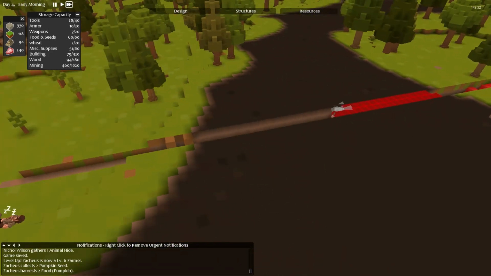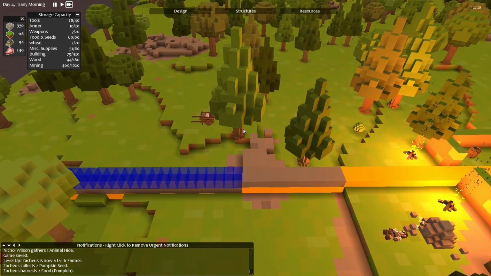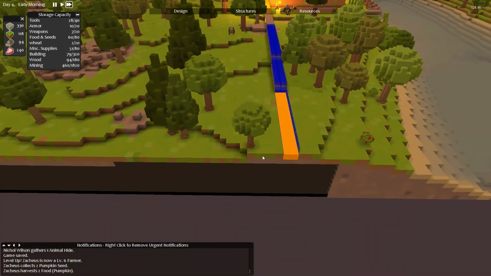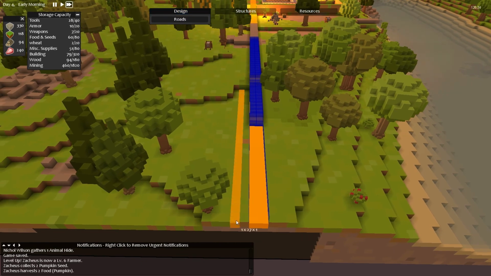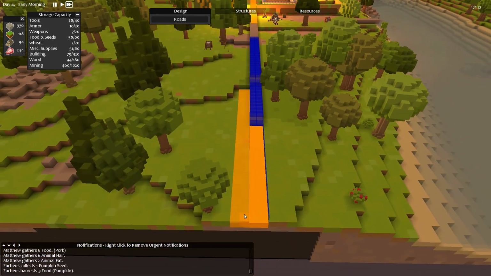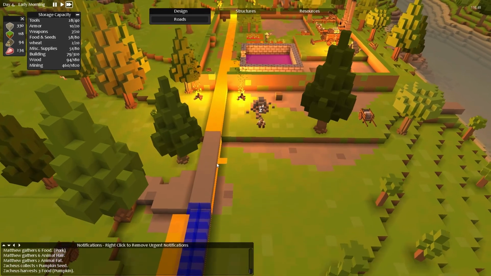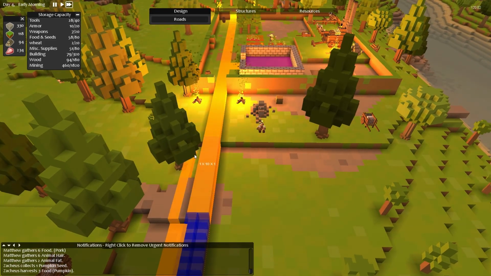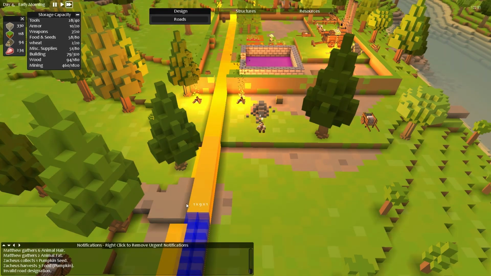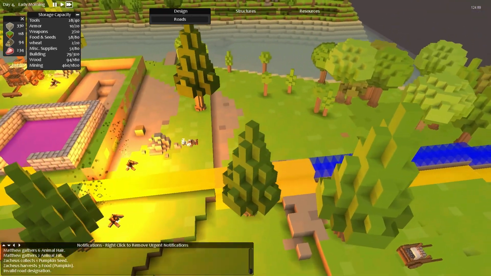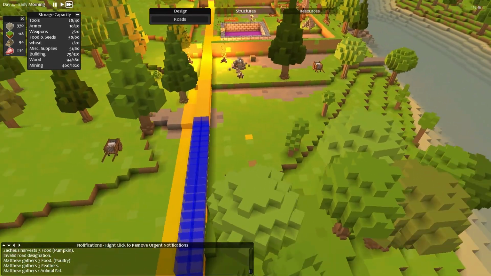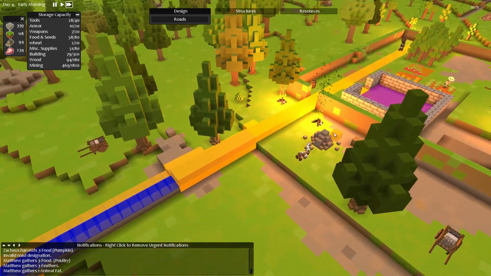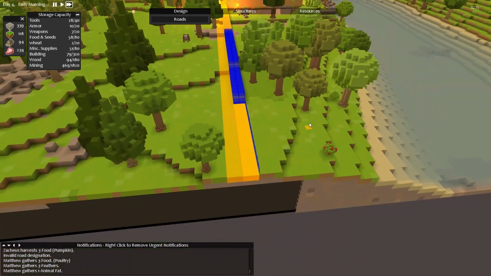One thing that we need to think about building, we've got so much food at the moment. And I have a suspicion, actually, that because I've done this, it's kind of covered up the road. So I'm just going to create a very temporary road. Like so. Whoops. And like so. And like so. There, maybe? Nope. To there. Nope. To there. And that has linked. Yes, it has. And we'll do something like that, just so that the road is actually linked fully to my hall there. And I'll get rid of that when my full road is completed.